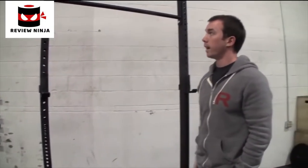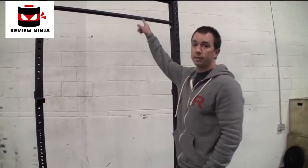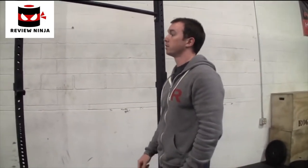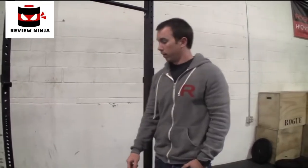We're going to talk about the new Rogue S line of squat stands. We have three products in this line, the S1, the S2, and the S3. They're all differentiated based on height. The S1 is 70 inches tall, which goes up to about here. This is an S2. It's a 90 inch upright with a single fat skinny pull-up bar at the top. And we have an S3, which is a 108 inch upright with a single fat skinny pull-up bar at the top.